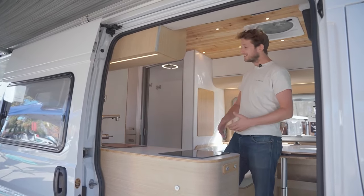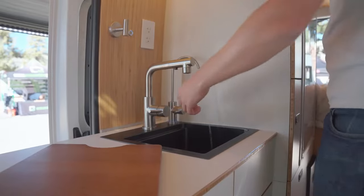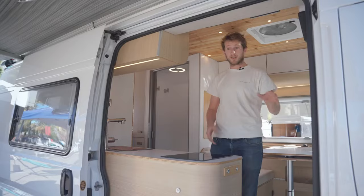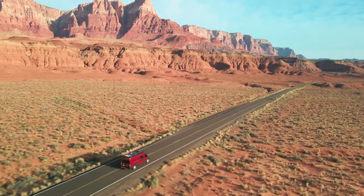You can see on the inside that we have all the regular outlets that you have in your house. We have 40 gallons of fresh water, a huge amount of batteries that give you the freedom to go on an adventure, park and just enjoy. Our mission here is really to bring your home anywhere.